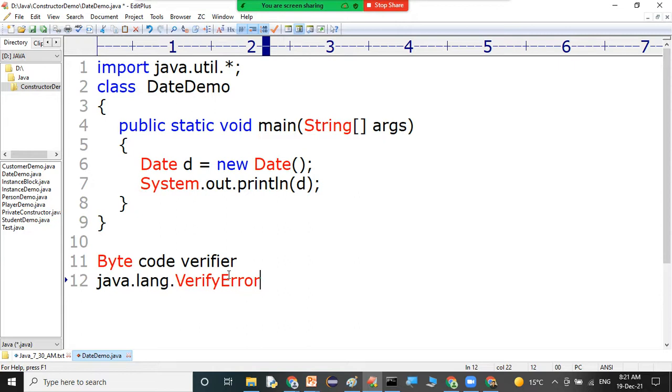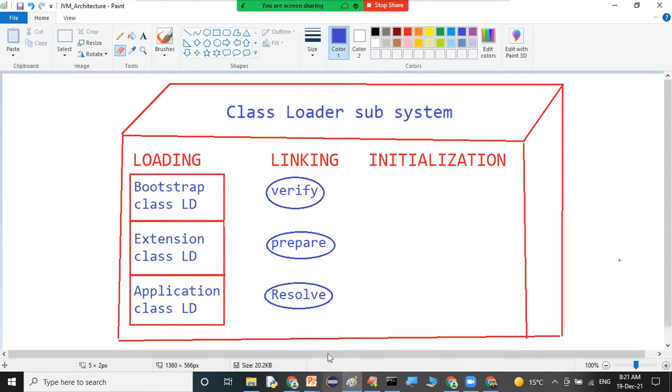It is one kind of linkage error. That's why Java is a highly secure language, due to the bytecode verifier, which verifies all the dot class files for any suspicious activity.